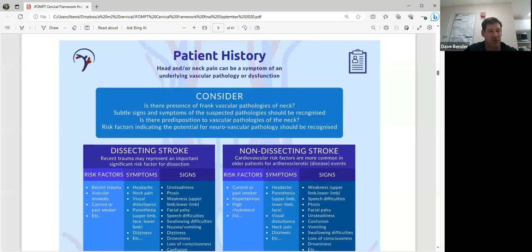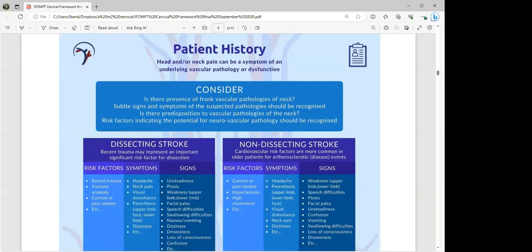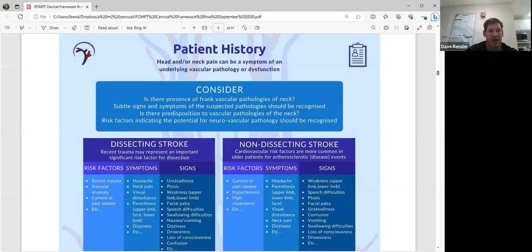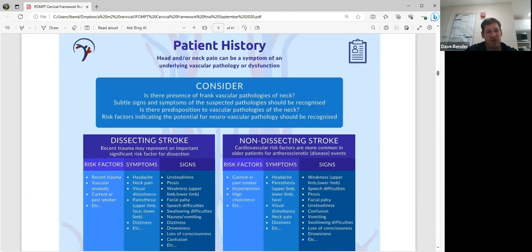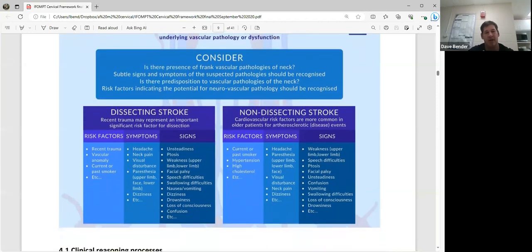Between his lecture on Horner syndrome, safety considerations, and quality stuff, the IFOMPT paper is a classic one to do, because the AOMPT Fellowship is a member organization of IFOMPT. They put together this nice paper on considerations. What they find is that when we look at vascular pathology or dysfunction, these are the two big things we're thinking about when considering manipulating somebody: dissection and stroke.